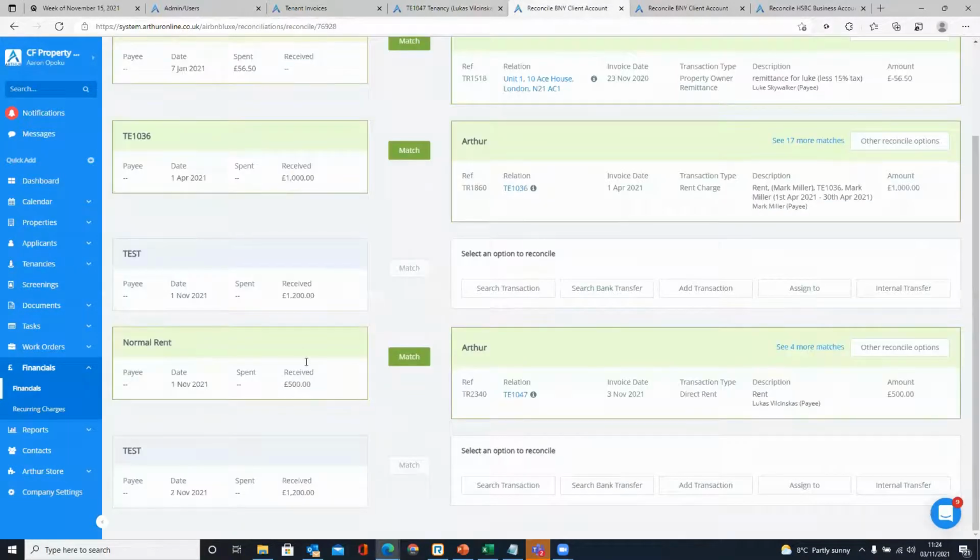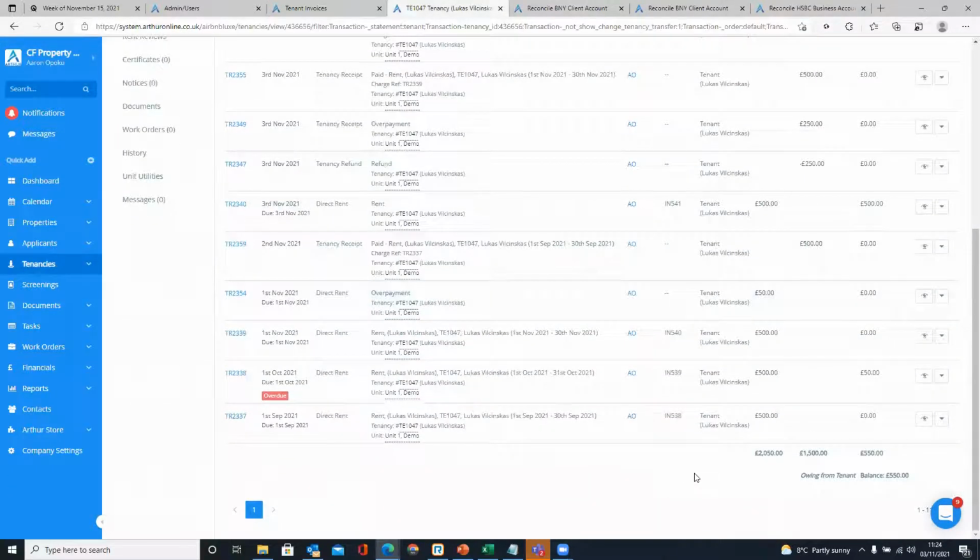For example, if the tenant would pay the £500 next month with the extra, once reconciled, that would appear on the tenant statement.